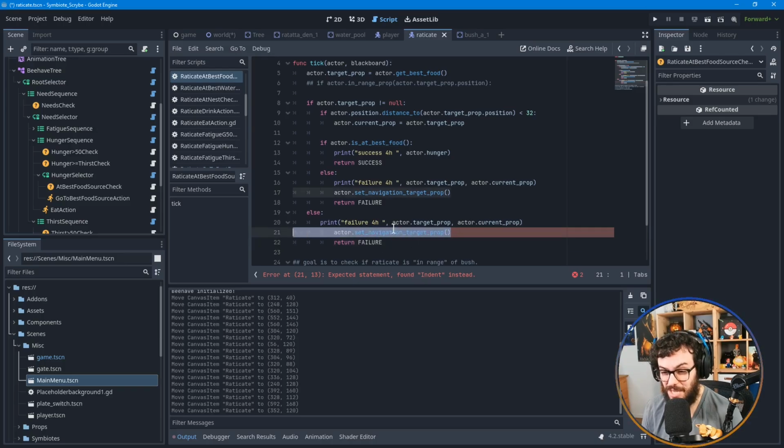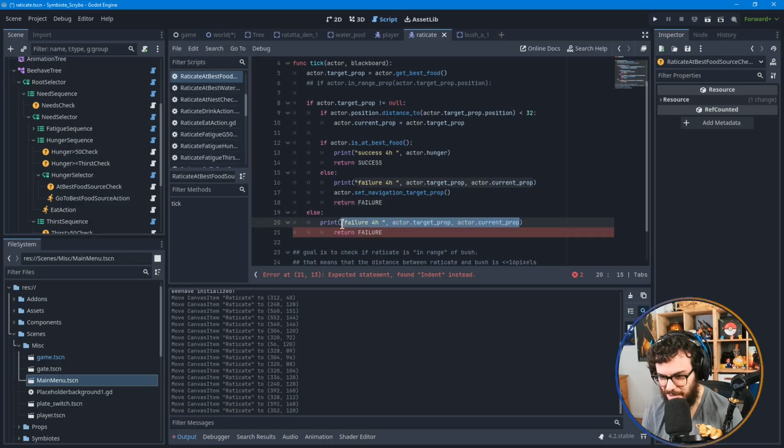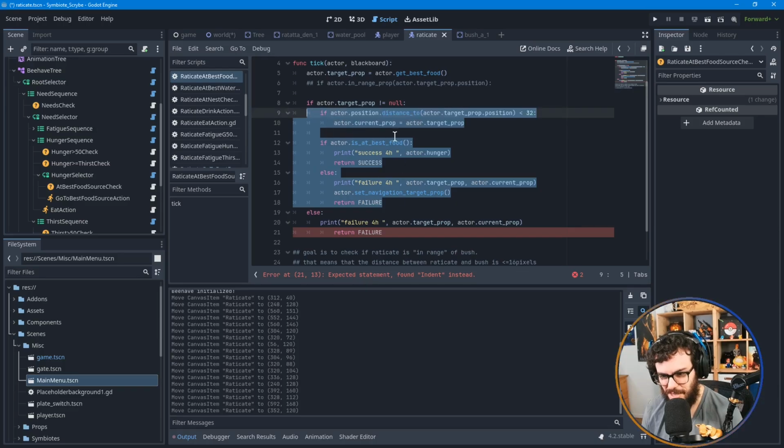But we don't set a navigation target. We're just going to say, hey, we failed, and then we'll print out the fact that this is a failure in the step 4 of the hunger section of the tree, and we will print out our target prop and our current prop, which should both just be null. There just shouldn't be one. Okay, I think that was actually the easiest way to do that. That was super simple. We just nested the ifs and the elses.